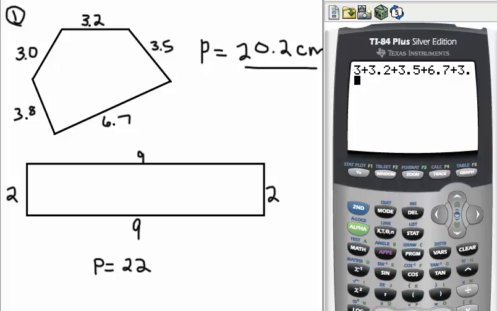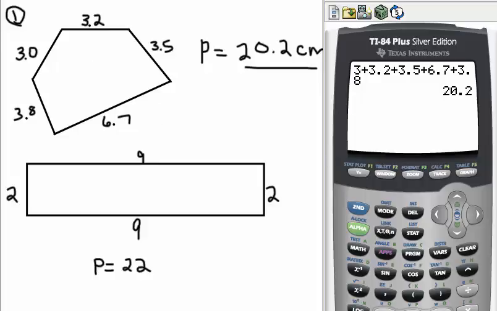Now, in general, when you're given answers, normally you're going to use the number of significant digits or the number of decimal places of each side in your question. And if you notice right here, each one of these sides has one place after the decimal, so that's what your answer is expected to have. So with precision, you're just going to go 20.2 centimeters, and that's all you have to do.